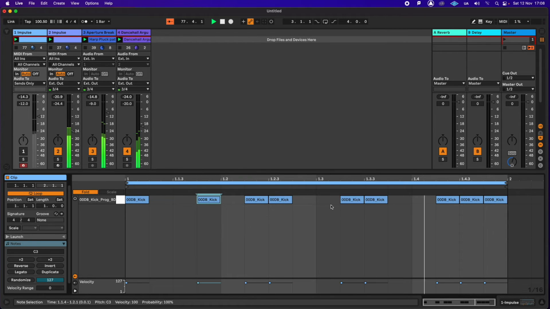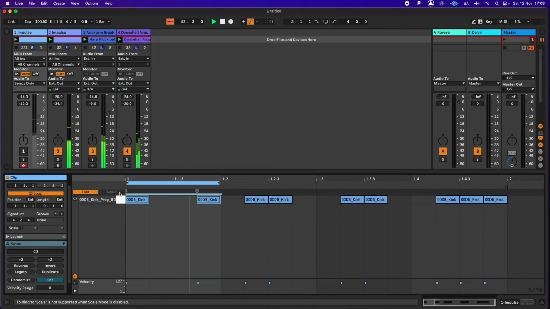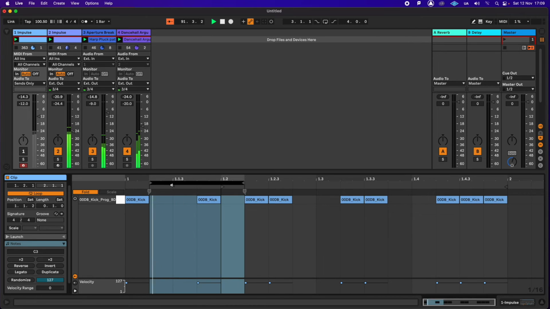And again, if you've seen any of the other videos, I encourage you to select some of the events and then press Command L or Control L and then create a mini loop inside the MIDI pattern. And again, if you move the start point of the loop, then this will give you some more variations. And then of course you can move the loop around.